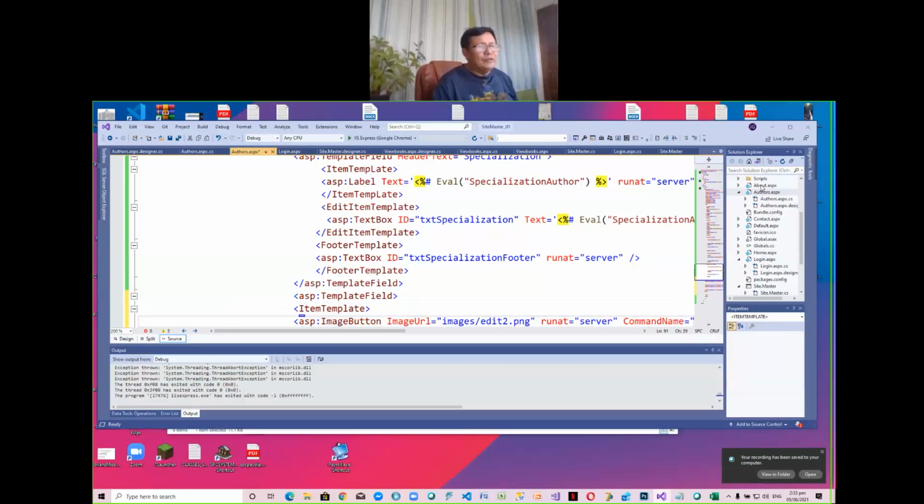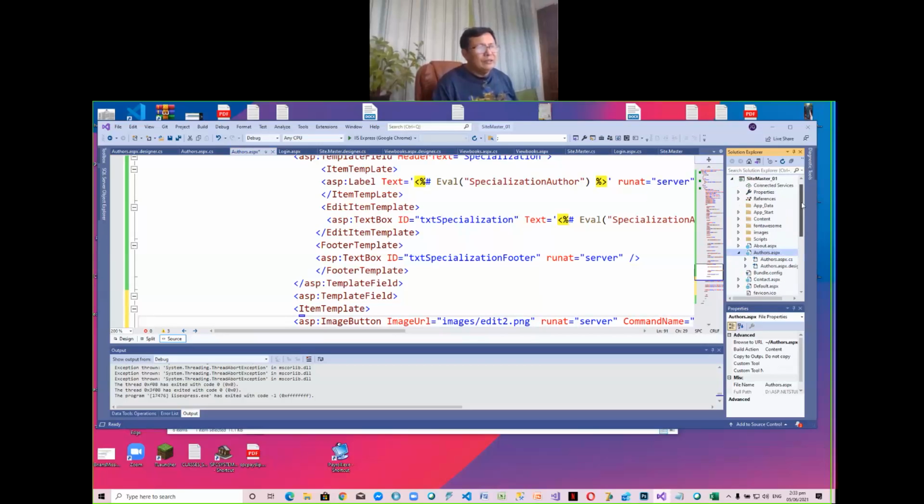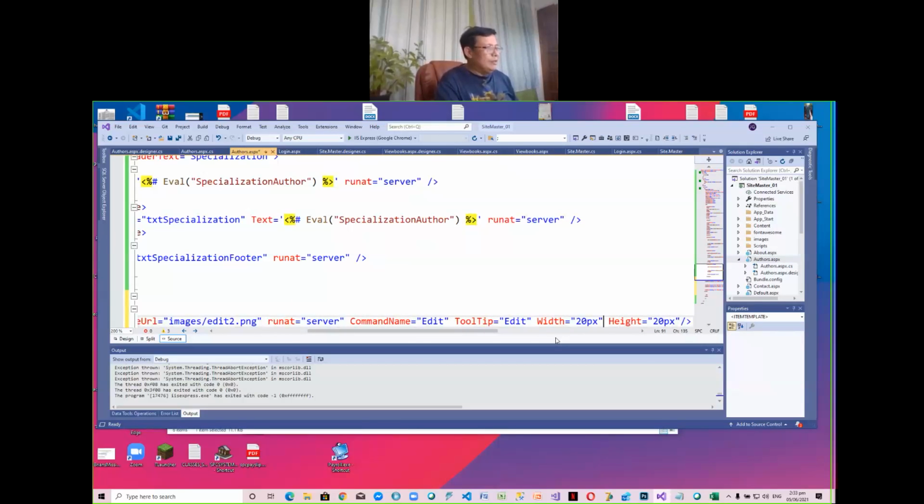Images. Well, first, let's check if you have the images folder. Yes, we have, no? Kasi itong mga images na to. And then our command name. Kasi if you have something like this, you will also have a command name.